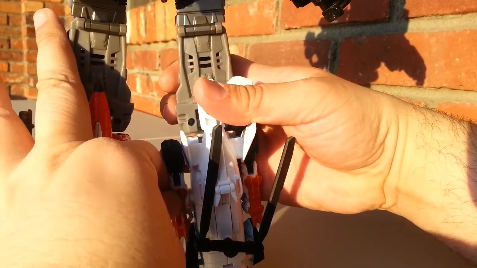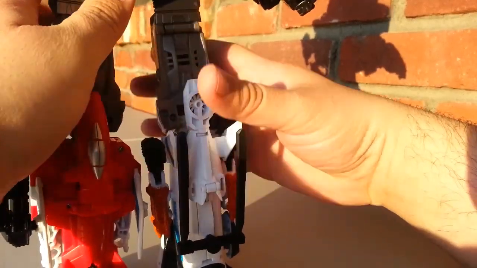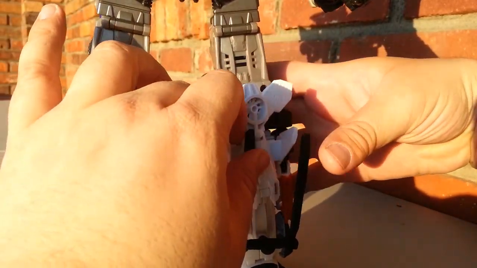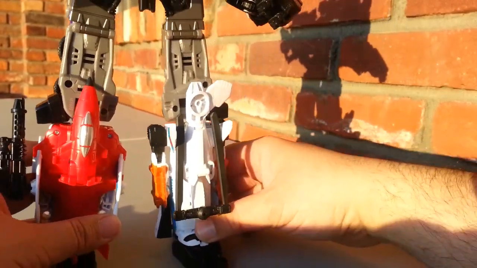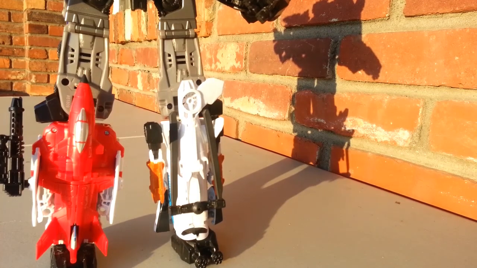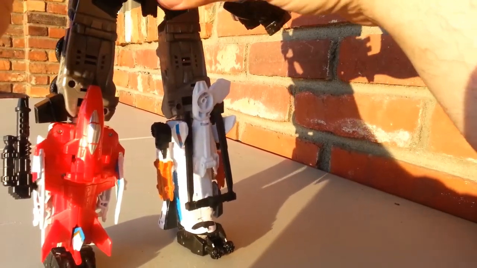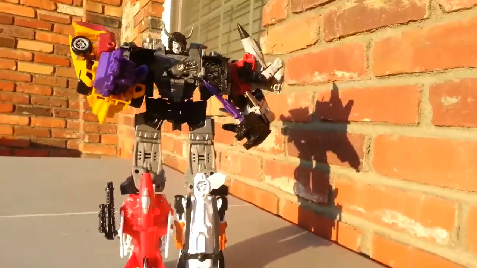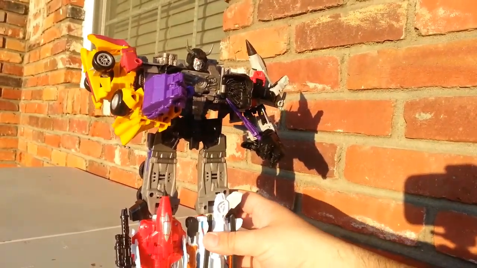Get this all situated. Sorry guys, things came unpegged when they weren't supposed to. And let's see. There we go. Open that up just a little bit just so it's pegged in correctly. And find, oh, the fist is right here. And let's see if I can, there we go. We got Menosaur. Let's see if I can turn him so he's not catching the shadows.